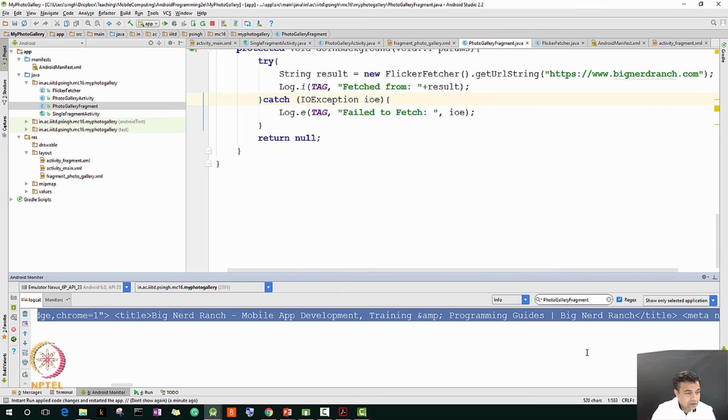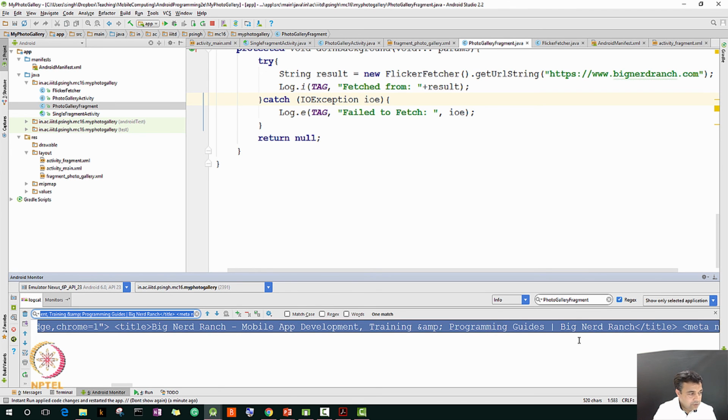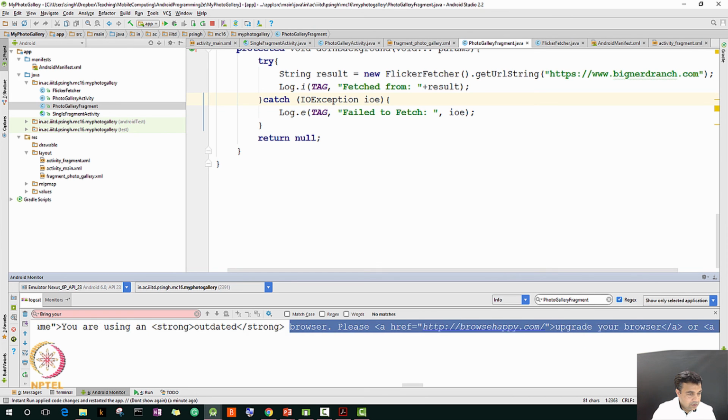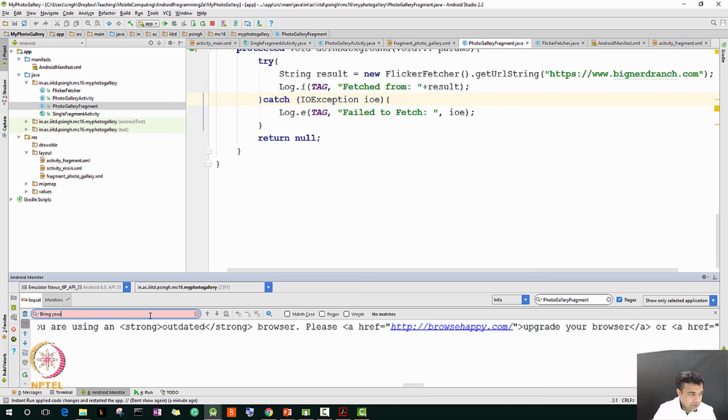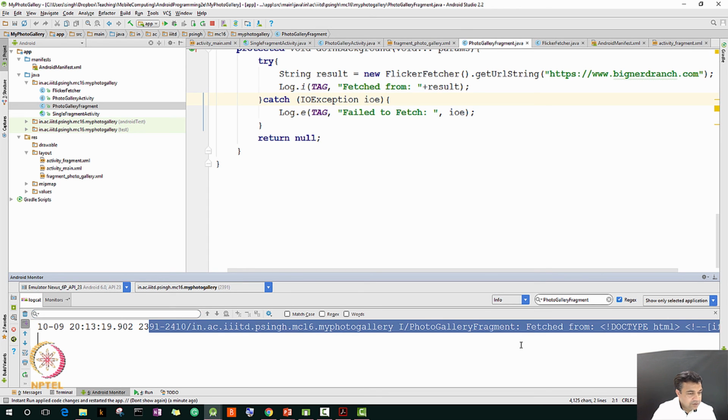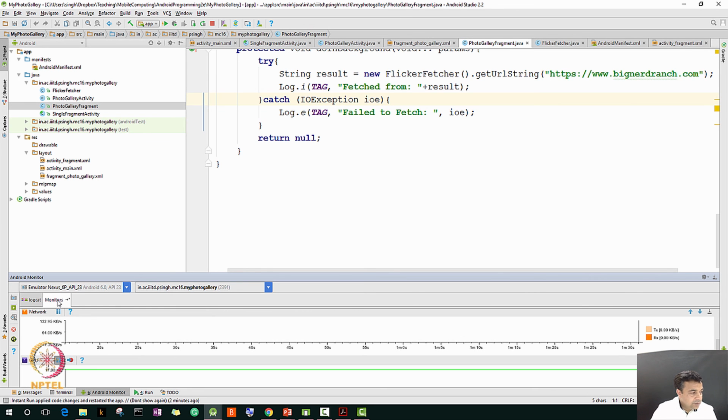So let's go here and search for bring your, and as I can see, yes, bring your, so we seem to have got, it is becoming difficult to search here, but we seem to have got a fair amount of data coming from the Big Nerd Ranch guide, and we also saw some activity on the network. So that's all fine.